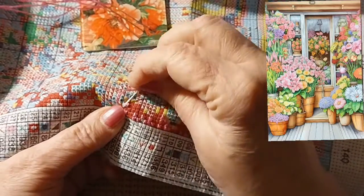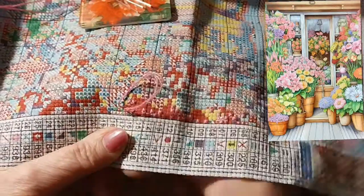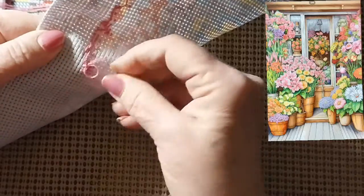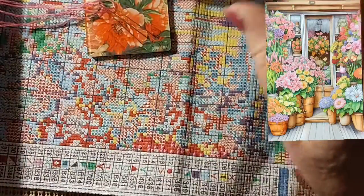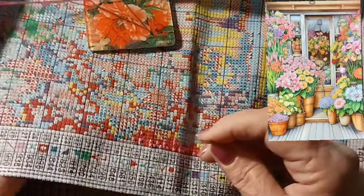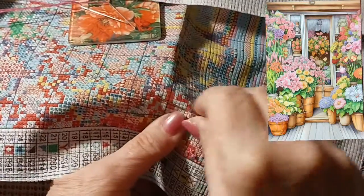Oops. Trying to figure out where to go next here. I think I'm going to have to get rid of that thread. It's too far away. But I wanted to start in the flowers. I didn't want to start with the top and all the, there's like the top of the building-ish, you know, because there's a door there. I hate that I don't have a big picture of it, like right in front of me. So, we'll just go from there. Not a big deal. Whoops.